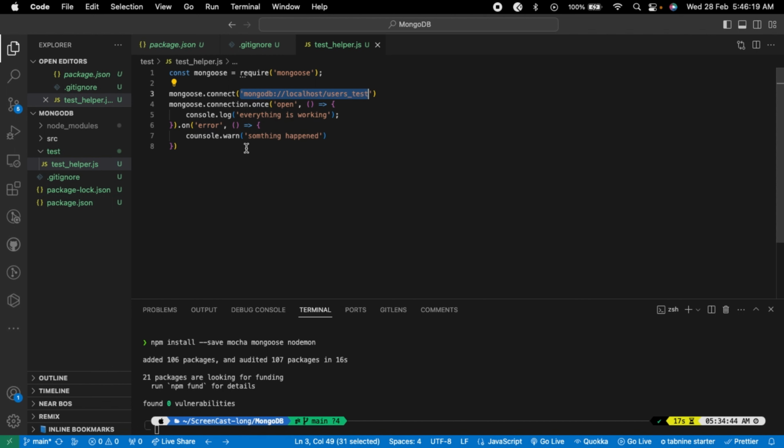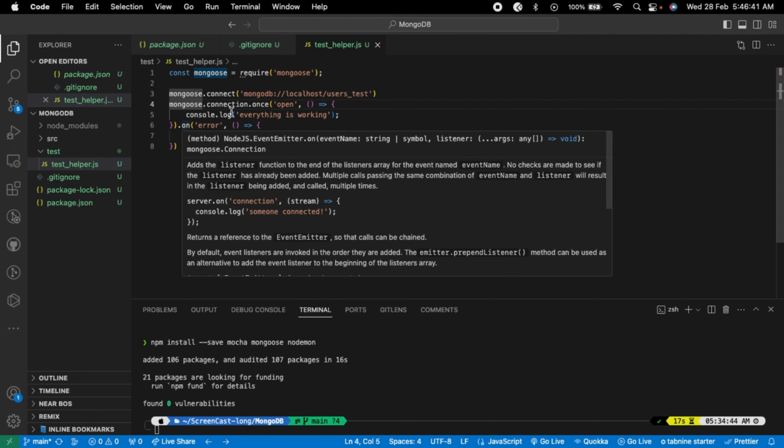And then the next lines, which is this line here, are used to get a message back to us only when our connection has succeeded or failed. So we are using the once and on event handlers here. The once here means that we are watching Mongoose to emit an event which is open.